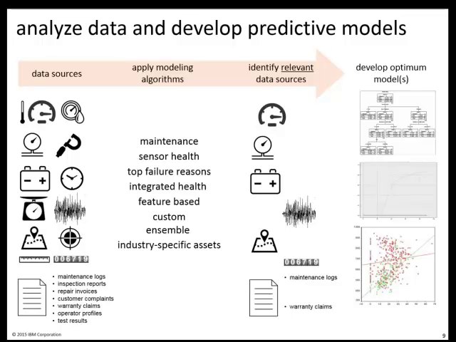As a result of applying these algorithms, what you typically find is that out of all the potential sources of data, there's really only a subset of operational data that best describe that particular asset performance or predict that asset's failure. So the overall capabilities of our analytics helps you take a potentially large set of data, look at the correlation amongst those key data factors, and develop a very accurate predictive model. And we have quite a number of statistical algorithms and capabilities to help make that process as straightforward and as simple as possible.